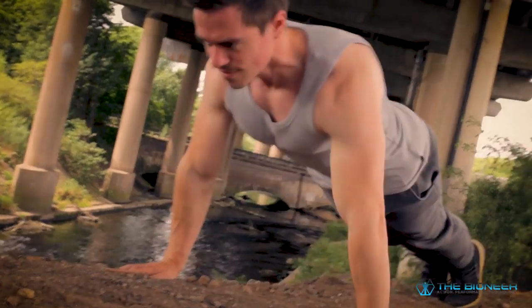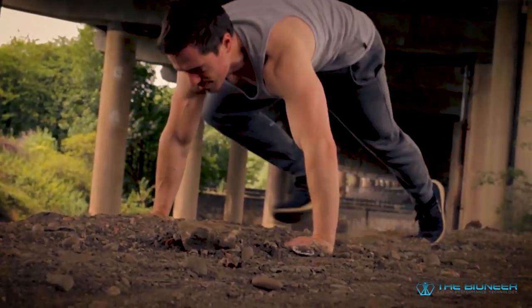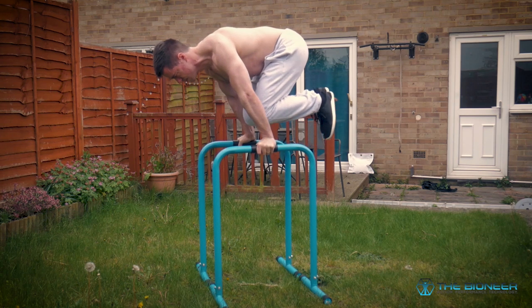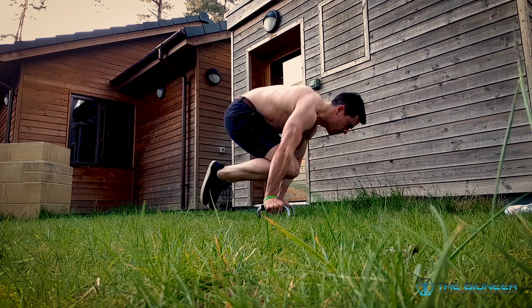However, what's really interesting about gymnastic strength training is that it taps into types of strength missing from other forms of training. In particular, the first one I want to focus on is straight arm strength. As the name suggests, this is the ability to exert force with straight arms — pulling off moves like the planche, the Maltese, or the front lever, where your arms are straight holding onto a bar or the ground while you move your body around that. If you haven't trained for straight arm strength before, you're going to find this remarkably difficult, though once developed it transfers into all kinds of other training.